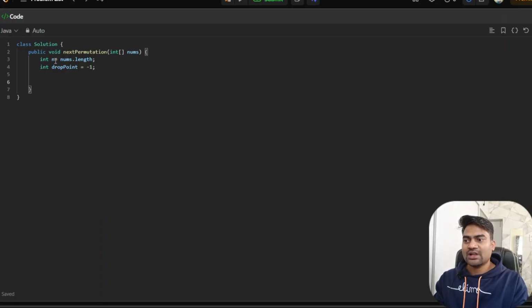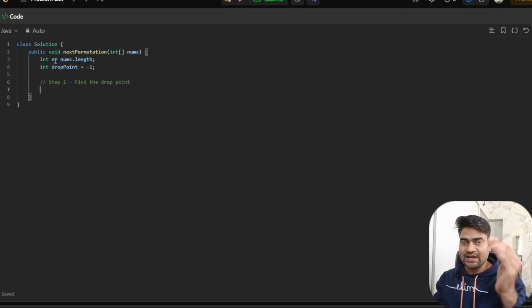Okay, then I will do my first step, find the drop point. Correct, right? So for that, we traverse from right towards left. We should not consider the last number. We should skip the last number. Then we should start from the second to last number. That way, we will have something to compare with.